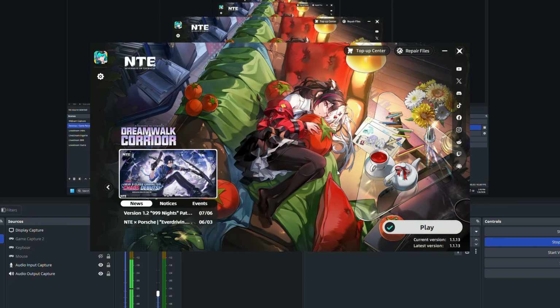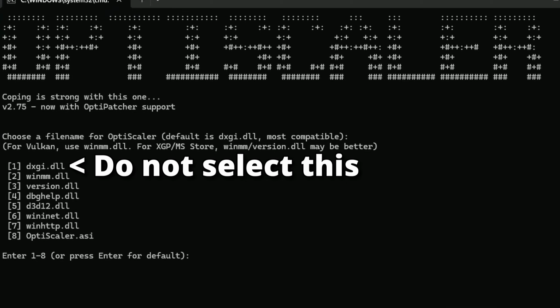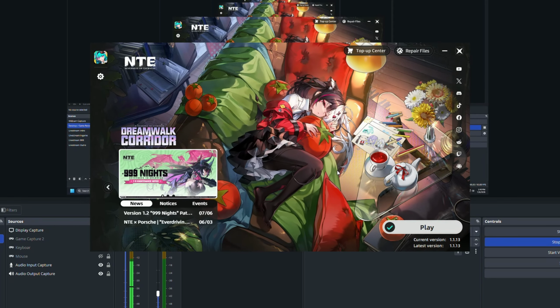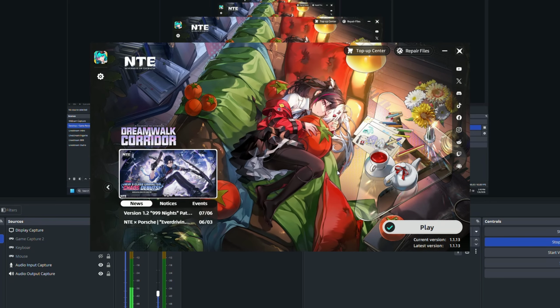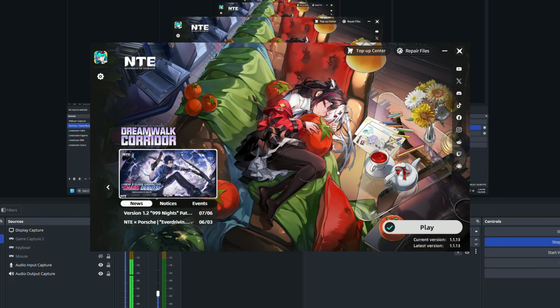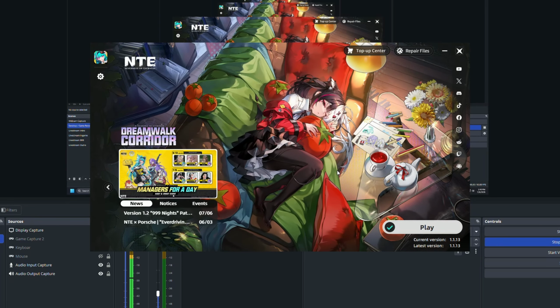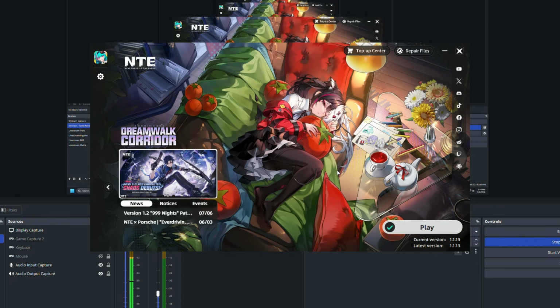Now, one thing to note is do not use options like dxgi.dll for this game, because the game would actually flag it as some kind of cheat or something, and they'll kind of block you from running the game. But if you use the other DLL options that are provided, or as shown in the wiki, the 4 working ones, you should be able to play the game just fine with Optiscaler.